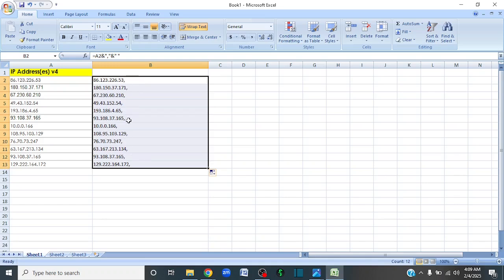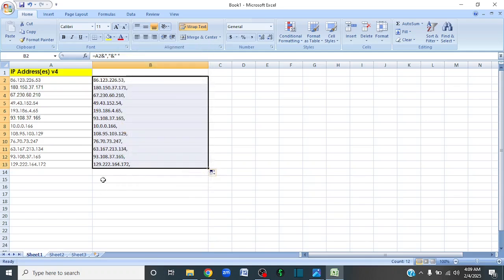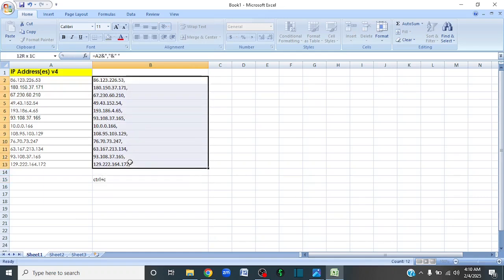Now my second step will be to put all these IP addresses into one single cell, and I am going to copy all of these cells. I'm just going to highlight everything and then right click and do copy, or you can highlight everything and press Control C on your keyboard.